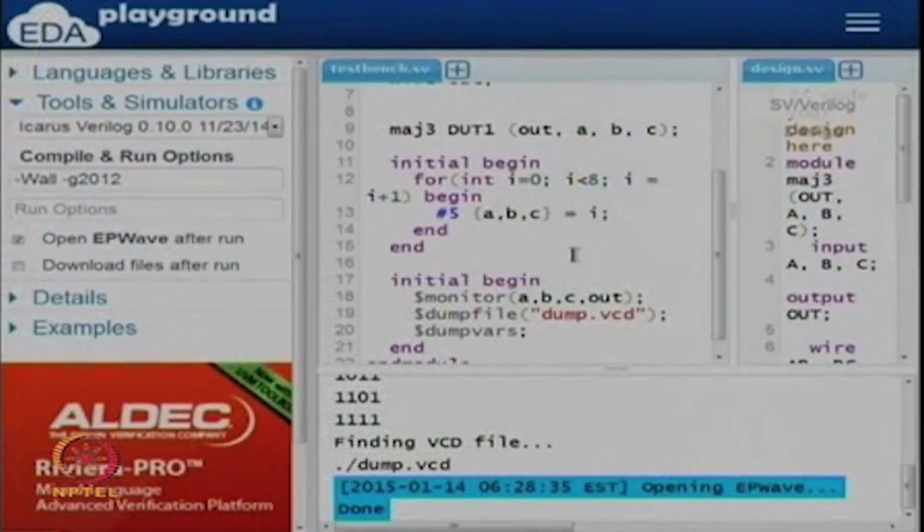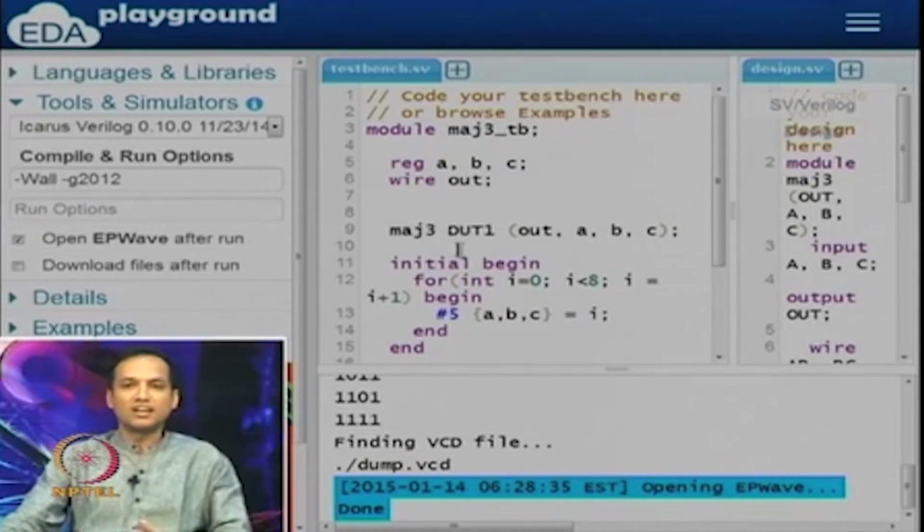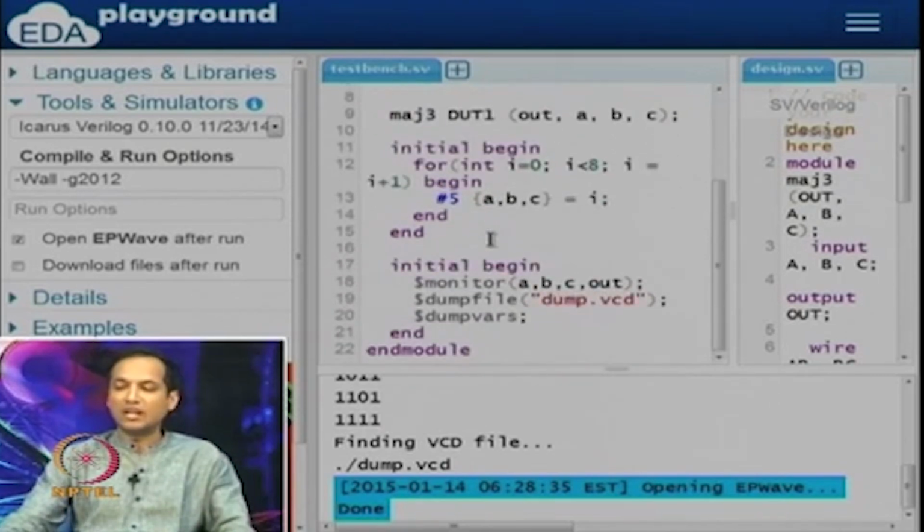So one of the things that you can do yourself is, you can actually go and write a design which will do a 3 input XOR. Go and try and do this yourself. Write a design for 3 input XOR and modify the test bench accordingly. It is already taking care of 3 inputs, iterating through them and so on. All you need to do is change the circuit that you want here. So whatever you call here, so let us say module XOR3, if you call that here, you have to put XOR3 here, rest of it can remain the same. If you feel a little more confident, I will suggest that you go and come up with your own problems and write your own test benches and so on.